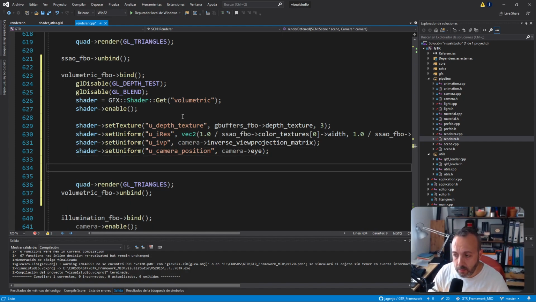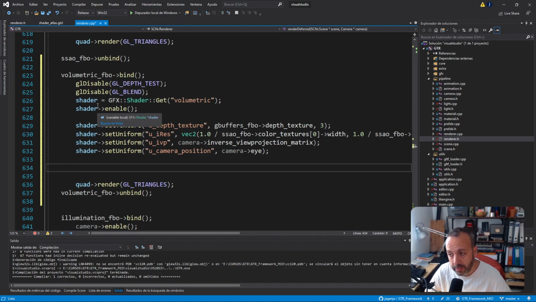But what is also missing here is information about the light. And we need to have one light to compute this. Which light? Well, it depends on when you want to compute the volumetric; you need to specify which light you want to apply, or you can upload all of them somehow and try to read them. But here, because we need to pass also the shadow map and all those things, we better have clean code here. So what I'm going to do, and this is one of the reasons why, as I was saying, a shadow map atlas is better, is that then you can pass all the shadow maps at the same time.